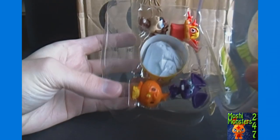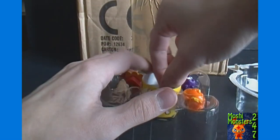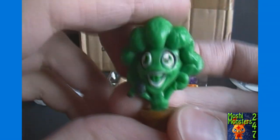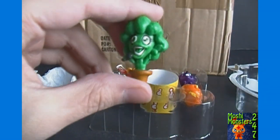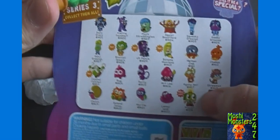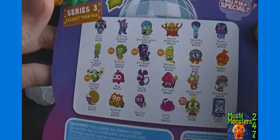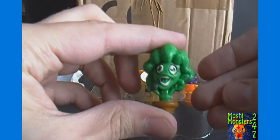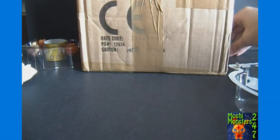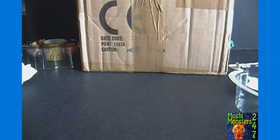They really hid these better now — it's in the very middle so it's hard to see, plus they have it wrapped up, making it hard for people to sneak a peek before opening. So our first surprise Moshling is — nice! We got a rare: Broccoli Spears. That's number M08. This set has just one ultra rare and only four rares, while Series 2 had six ultra rares and none that said just plain rare. Good start there with Broccoli Spears as a rare.